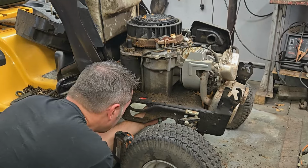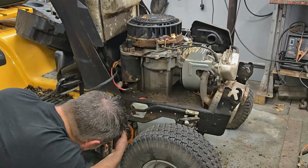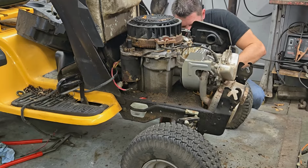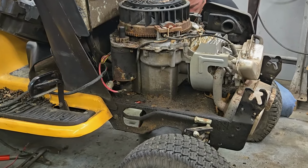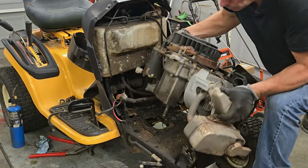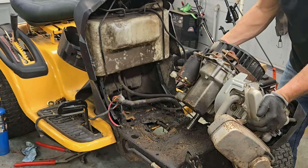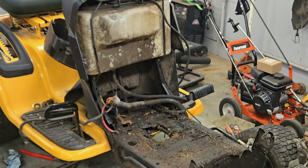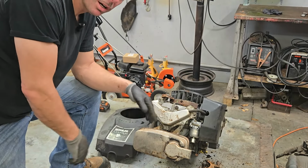All right, now one of the next fun things we've got to do is get the motor bolts loose on here. That one came loose okay. Got that one okay. Out pretty easy. Well, already the motor's out of the Cub Cadet. That wasn't hard at all, was it?